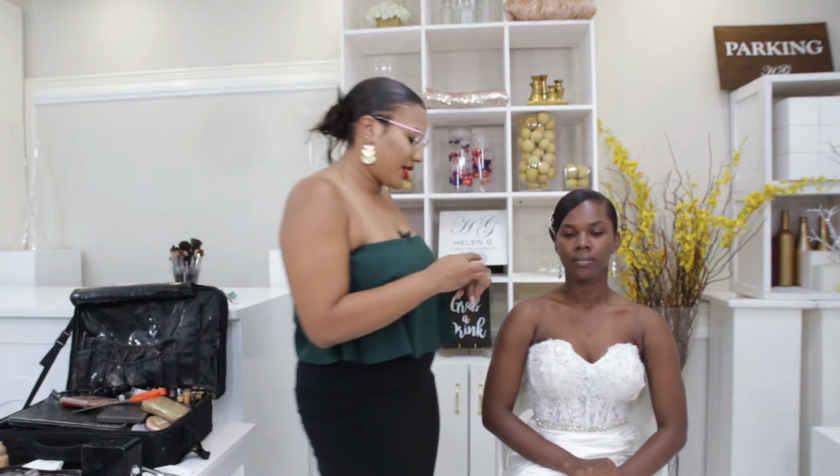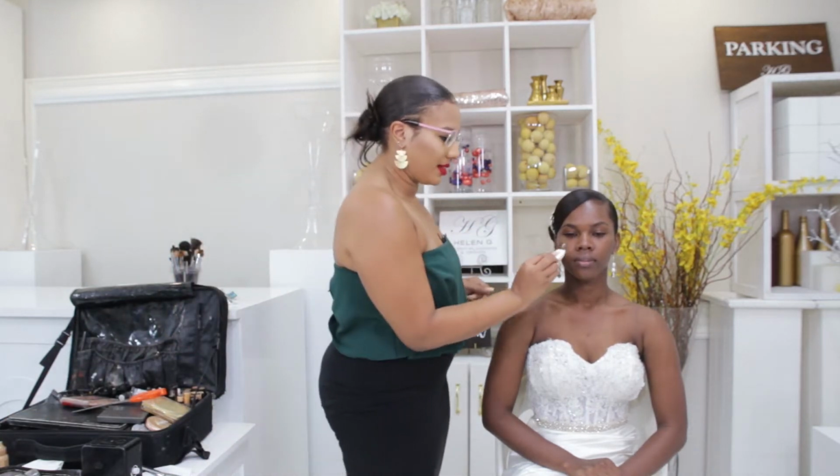Okay, so first off I'm going to prime the skin, because preparation is really what's going to make sure her makeup lasts all day.